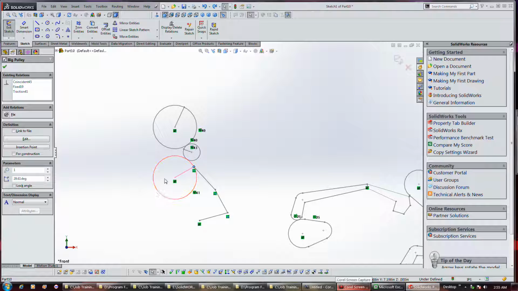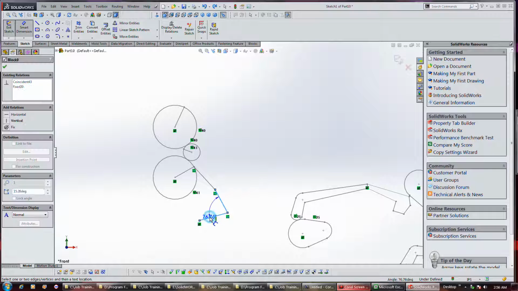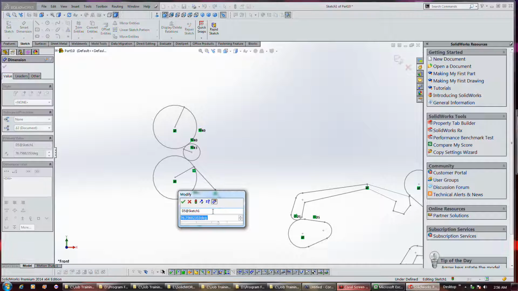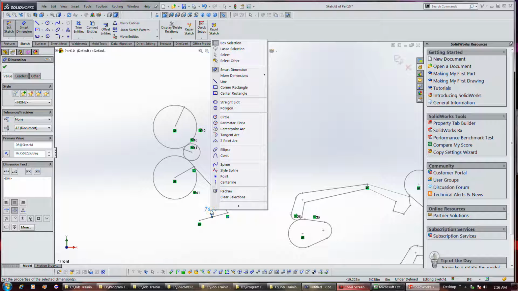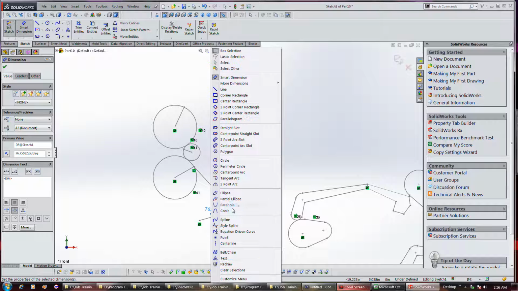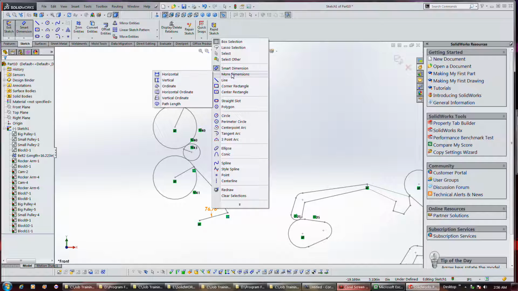And of course, you could put driven dimensions on here to look at the range of motion, like the angles or what have you. For example, between these two, I could put that there and make it a driven dimension, wherever you do that. Click out of your command here. Well, nope.